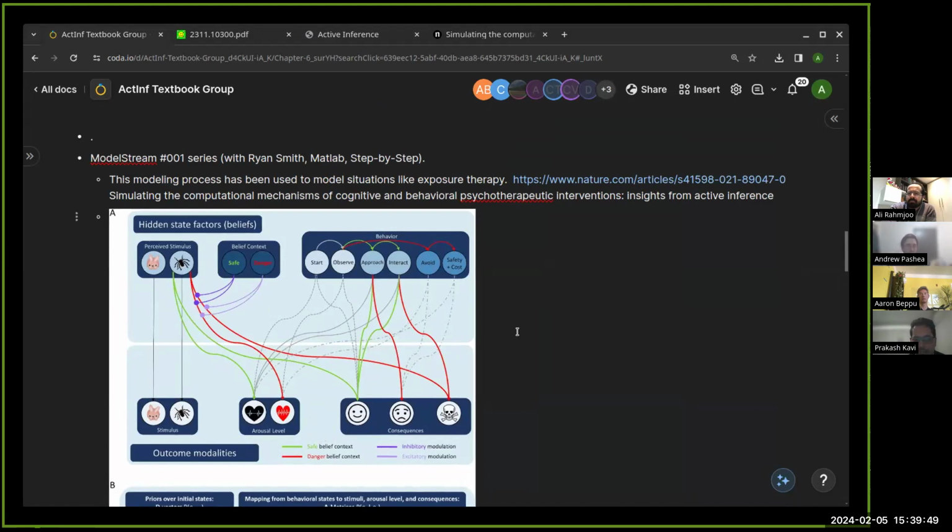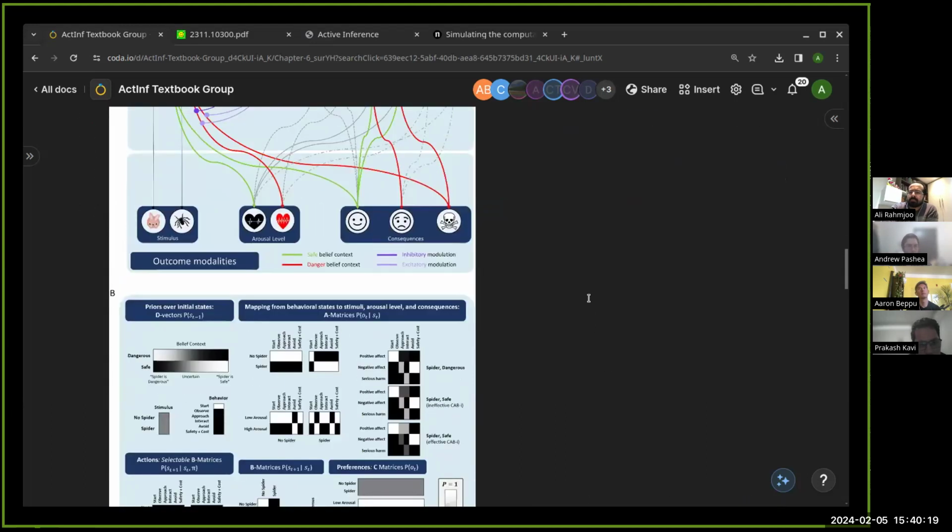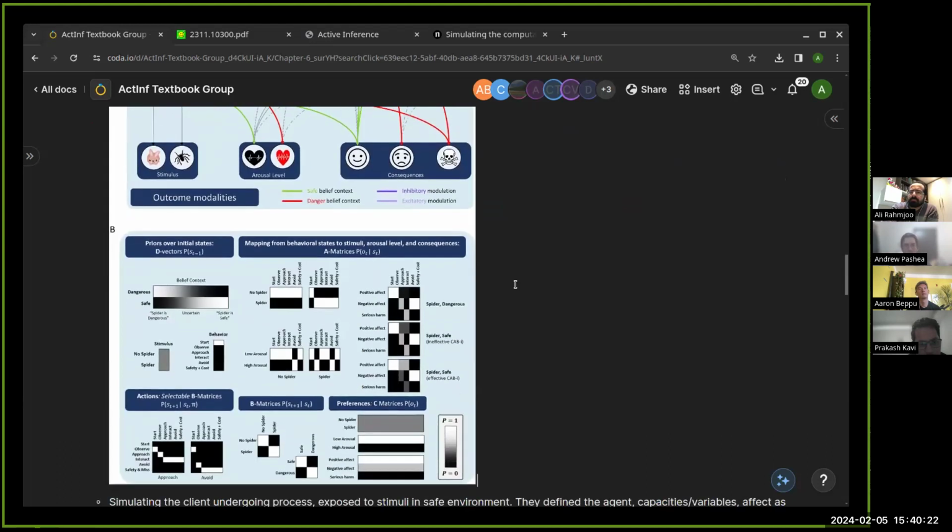We care a lot about physiological signals. Is the agent's heart rate increasing, which, by the way, you'd want to consider to be a continuous variable, because this is happening very quickly over time. Whereas belief context, safe versus dangerous, could be viewed as discrete. We have two options there. So those are also big concerns. You figure out your variables. Are they discrete? Are they continuous? Do they happen at quick time scales, moment by moment? The agent very quickly is feeling their heart rate change.